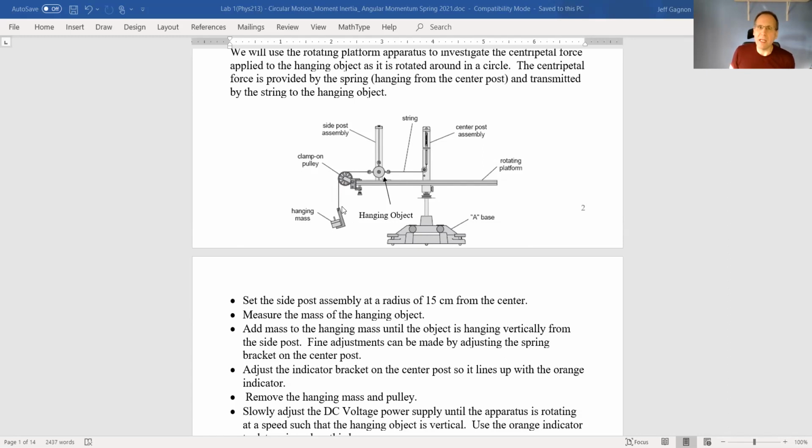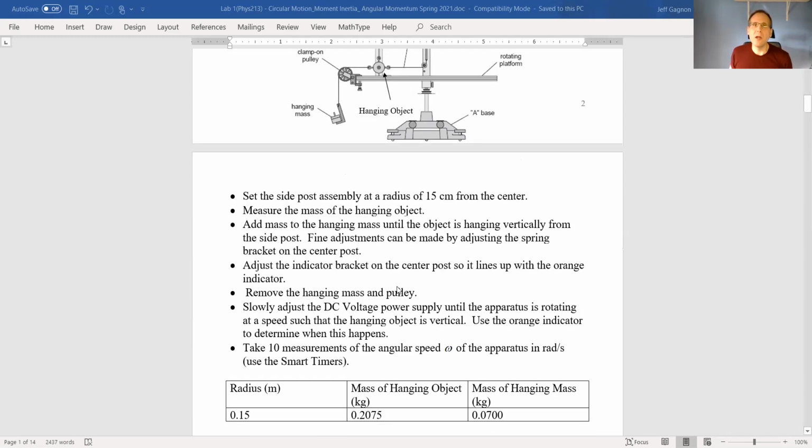And I know if I look at this hanging mass, I have two forces. I have the tension pulling up and I have the weight pulling down, right? So it's going to be mg would be the weight. So since this is not accelerating in the vertical direction, that tension in the string must equal the weight of the hanging mass. So ultimately, the weight of the hanging mass is going to be your centripetal force here. It's sort of our estimate of the centripetal force experimentally. Okay, so all I did was I put on a particular mass there such that this was hanging vertically. So that's given in the table here.